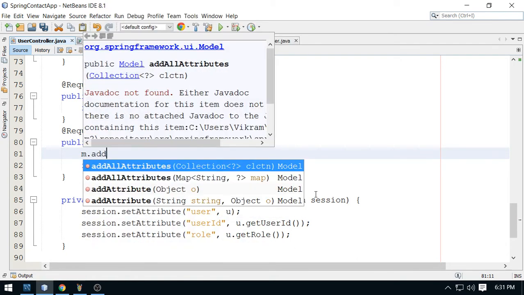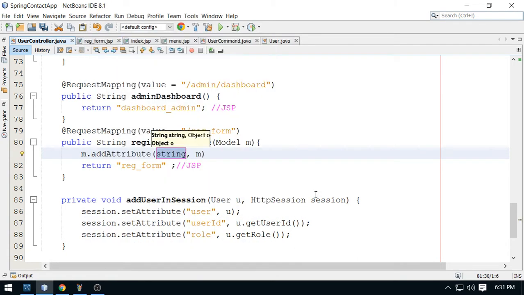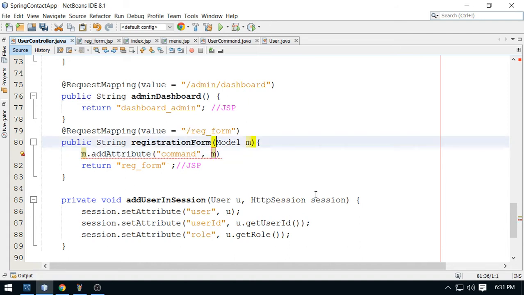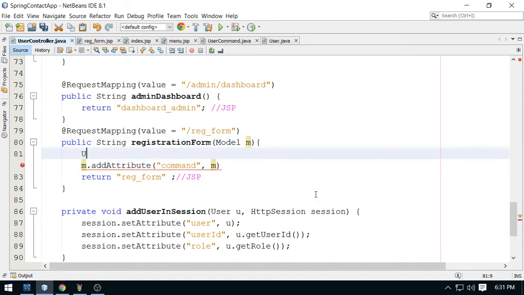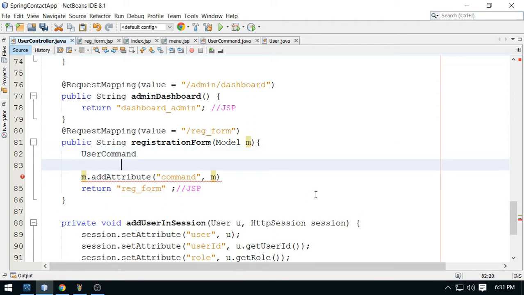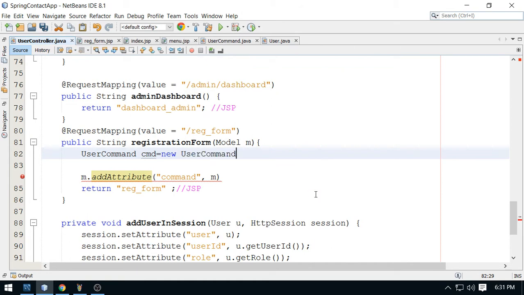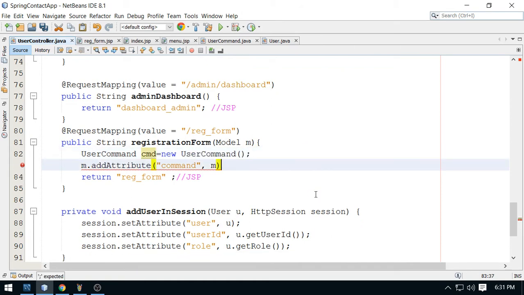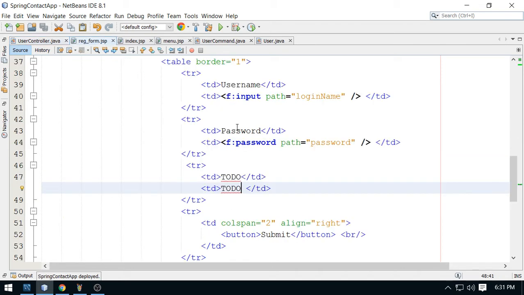This is add attribute, and this is the command I'm using here, and I can create this user command object here. This is cmd and new user command, and bind here cmd. It's all done. Now this command is bound with the model, which is accessible from the JSP page.